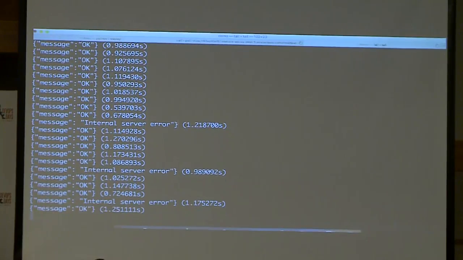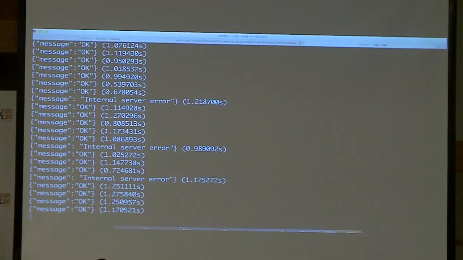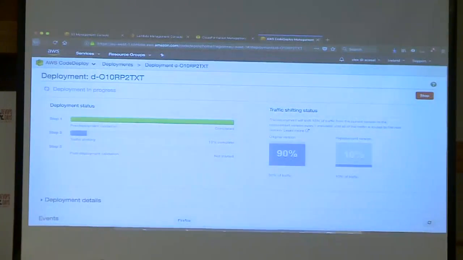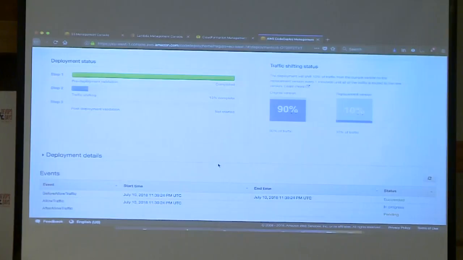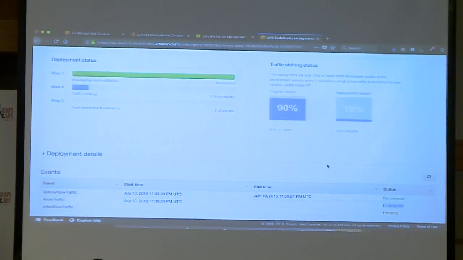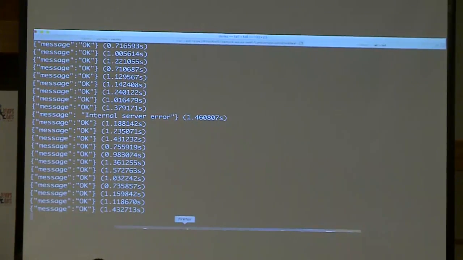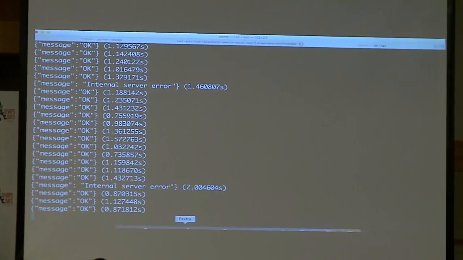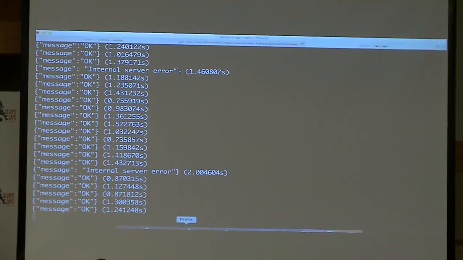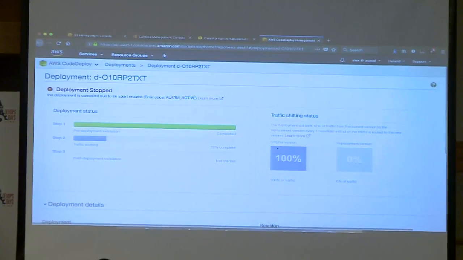What I expect to see in roughly a minute is that CodeDeploy will notice that the alarm is triggered, and will automatically shift back to the safe, stable version. So we are in the allow traffic phase. It's in progress. Let's give it another 10 seconds maybe. Let's go back. Okay, it's still failing once every, yeah, more or less 10 invocations. 10% of the calls are failing. Let's go back. Okay, we just rolled back 100% to the previous version.